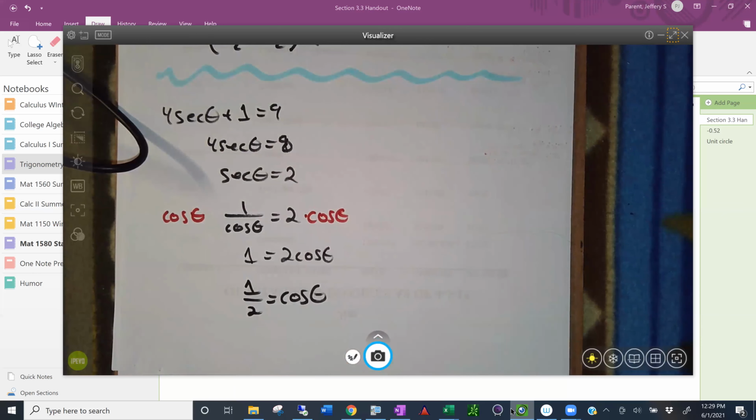All right. Now this part's not too bad. You can do this a couple ways. You could look at your unit circle. You could use the inverse cosine, but it's probably not a bad idea to look at the inverse as you look at the unit circle. So let's take a peek at that.